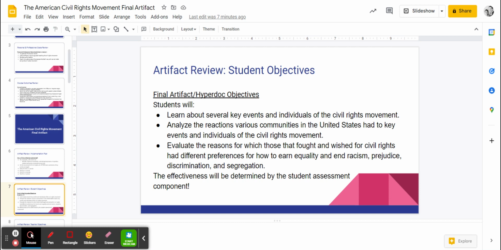So there is an assessment component, and I could always alter this as time goes on if I need to incorporate some direct instruction to ensure that students are synthesizing information and comprehending what they do need to understand. I can do that. I generally think that as the hyperdoc gets constructed, students will start to draw the correct conclusions, but we have a whole class discussion at the end of this activity that would allow me to help students connect any final dots, or would help me to continue to assess them.